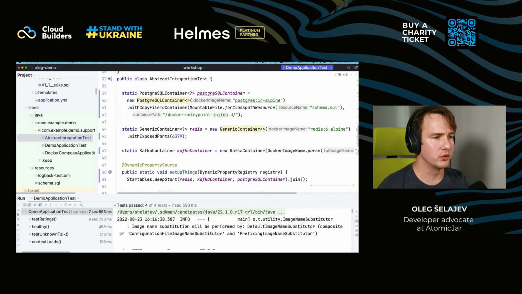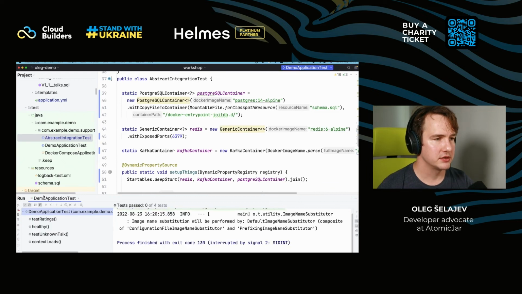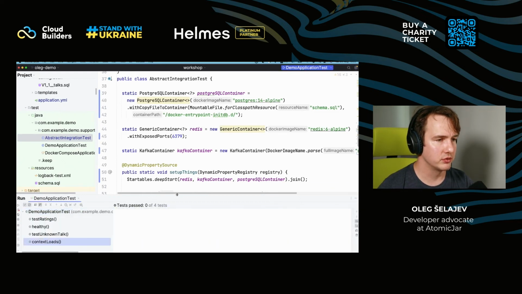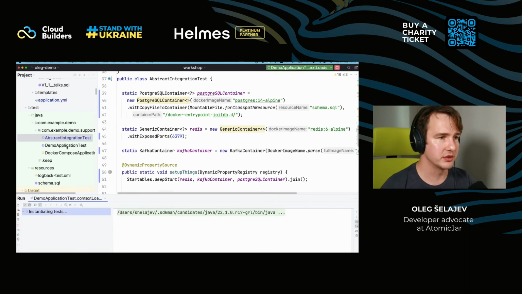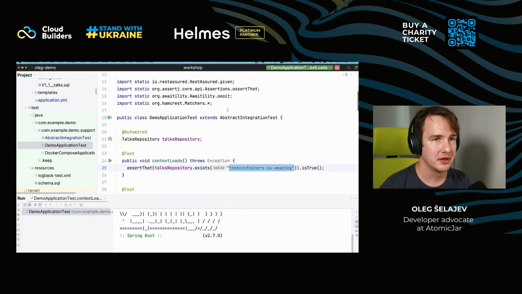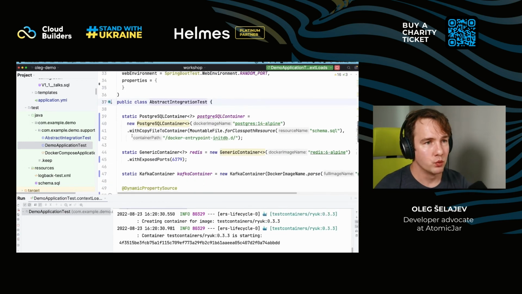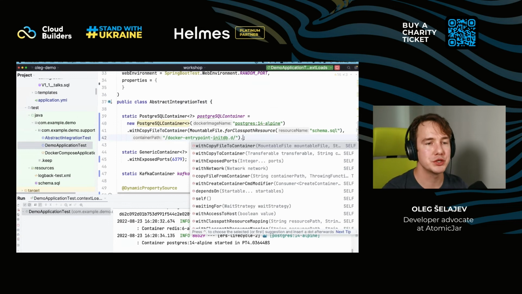We can still run all the tests. Actually, you know what? I'm not going to run all the tests. I'm going to just run the context test here, because I don't care about all the rest of the tests, right? So just stop this and just run context loads, because that's the one that works with the database. I know that I have this context load test that verifies that my SQL database is there, right? We can configure everything here, and the best part is all the configuration is at my fingertips.